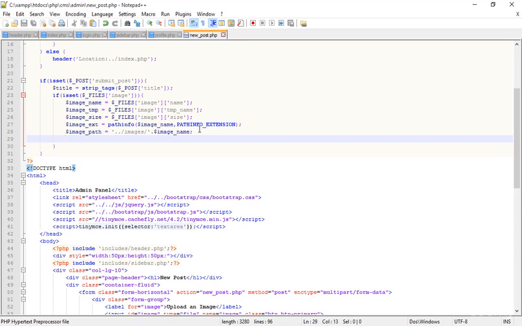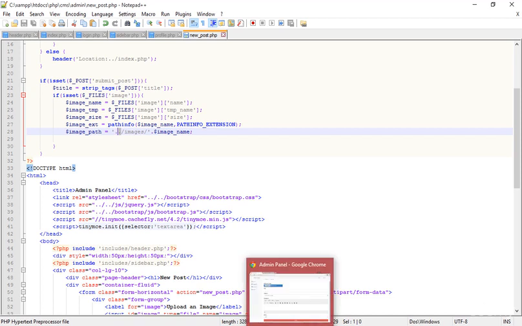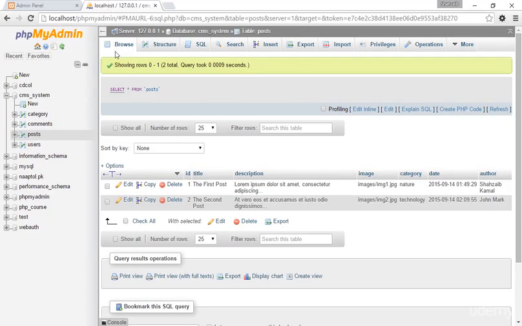But the new problem which is becoming here, if I use this way to send an image, perfectly when we are in the new post and we want to send the data to the back directory folder, we have to use this technique. But the problem is when we get the data from the database on the front page. Here you can see images slash img1.jpg, images slash img2.jpg. But if I put two periods here, then obviously the data won't show, because the database is simply sending this link to the file.